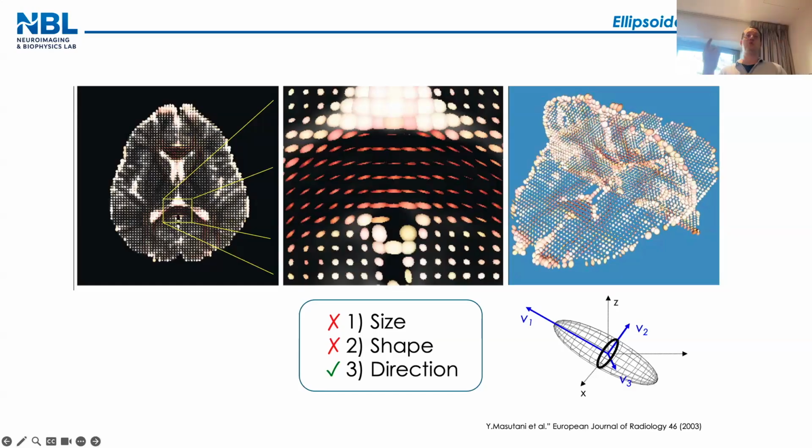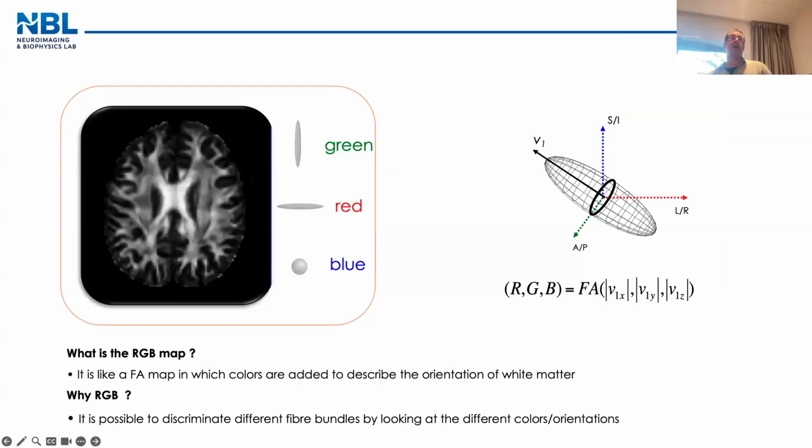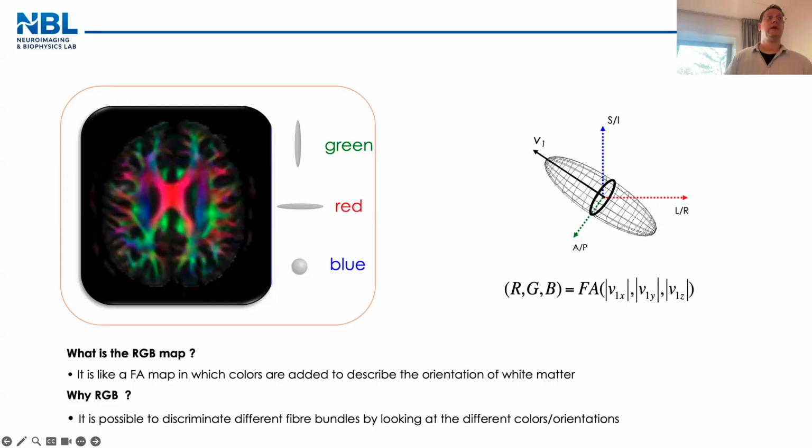But before doing tractography, there is one thing we can do very quickly. We can just put a color on our FA. If we decompose the principal eigenvector around three axes, X, Y, and Z, and we assign a color to each axis, for example blue for Z or the superior-inferior direction, red for left-right, and green for anterior-posterior, this vector can be projected so we can have the different components. And if we apply that, our FA gets a color like that.